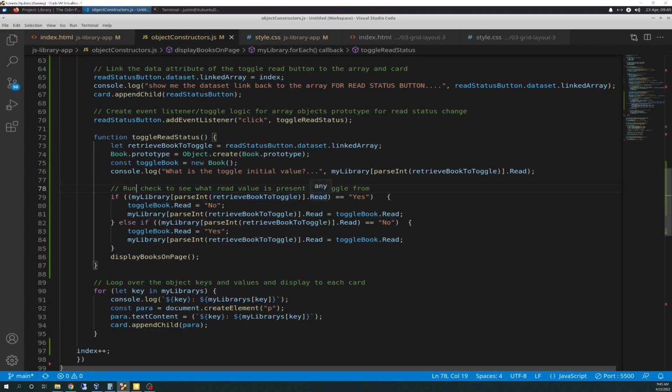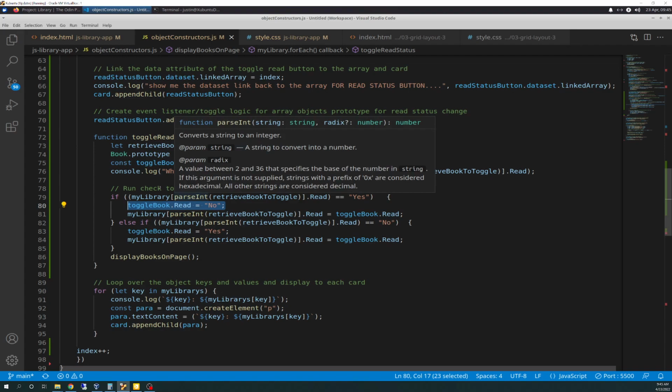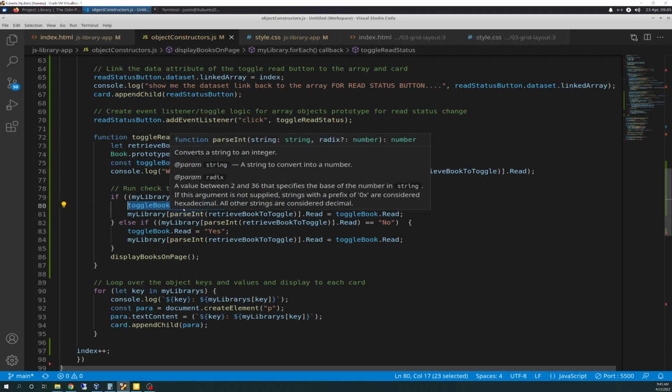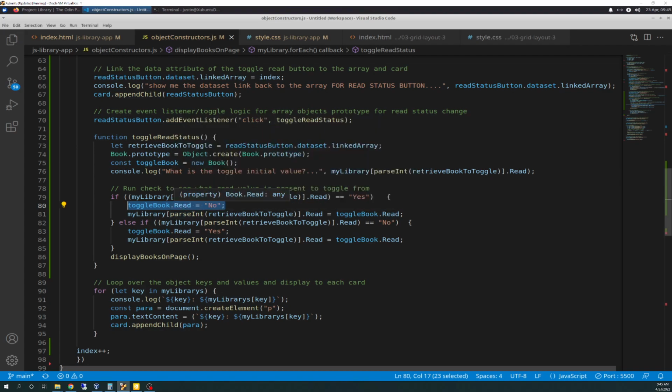If that .read value is "yes", which is string text, that's why it's in double quotes, we're going to change toggleBook.read, because we're able to access both toggleBook, because we defined it here, and the Book constructor's read property value, because of that link we made for the prototype.